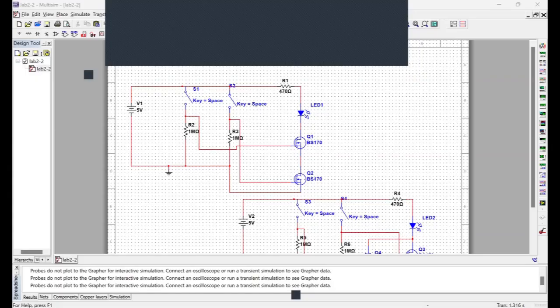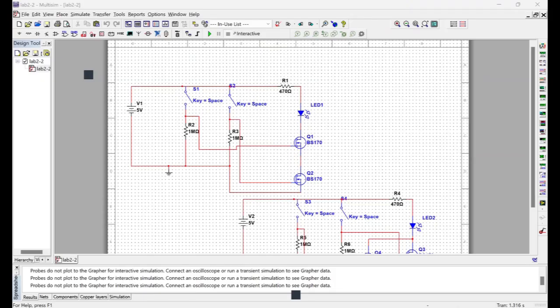Now, as you can see, we already created the schematic of our circuit in Multisim. I'm just going to go over the schematic and try to run it.